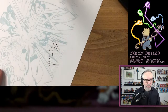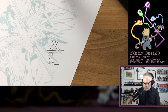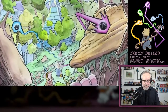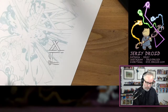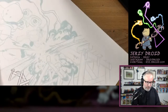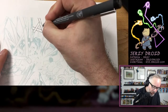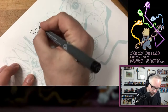What I've been doing with these live-streamed drawings is really sketchbook work, where I'm just trying to draw the characters interacting in a lot of different places and environments. This was one from a week or two ago. I did one where they're around a campfire preparing food. I'm also trying to draw them doing exciting action-y things, because that's my favorite thing to draw, but I don't want to stick exclusively to that. I want to try a variety of tones.